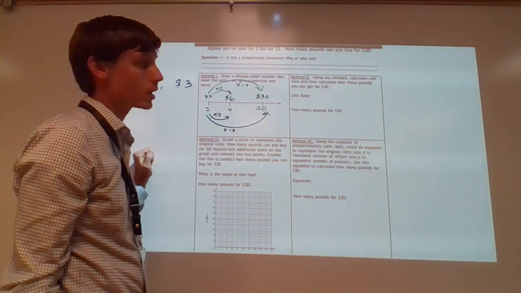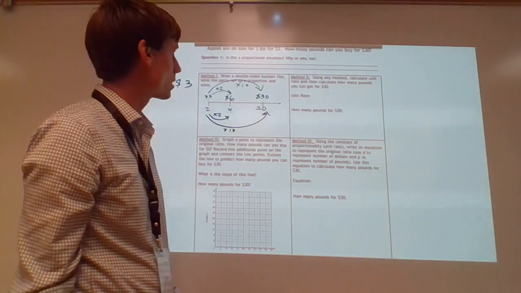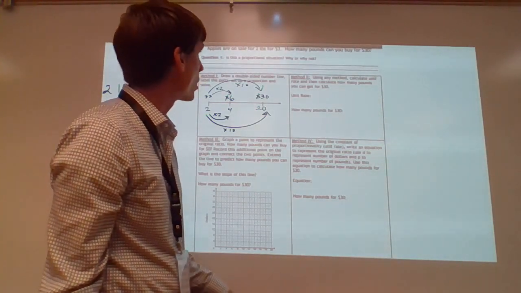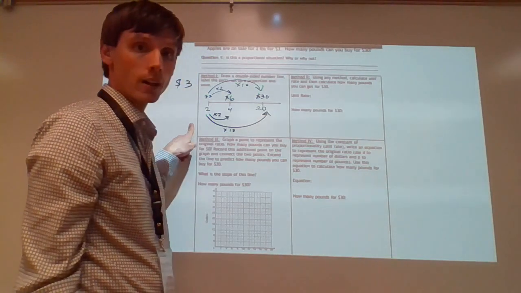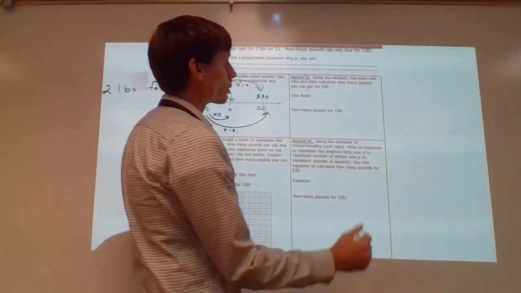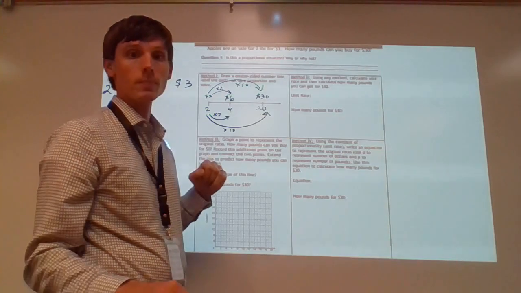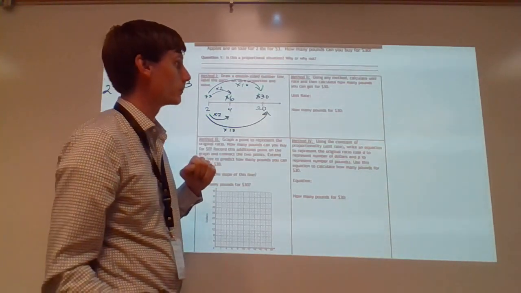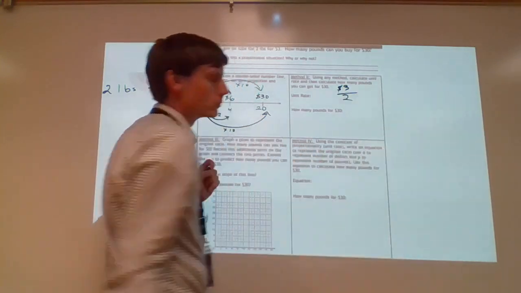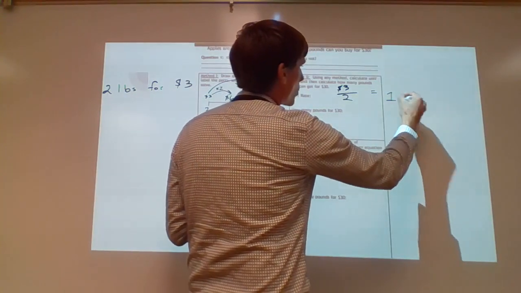Okay. Let's look at another way to answer this question, using unit rates. This is probably what you kind of started using here as well. So we look at unit rate. So what is our unit rate here if we have 2 pounds for $3? How do we figure out unit rate? So unit rate, we're looking at how many units, one of the thing. In this case, we're looking at per 1 pound. So what's the price per 1 pound? That's our unit, right? So if we have $3 for 2 pounds, we need to find out what the unit rate is. The question is, what is it for 1 pound?